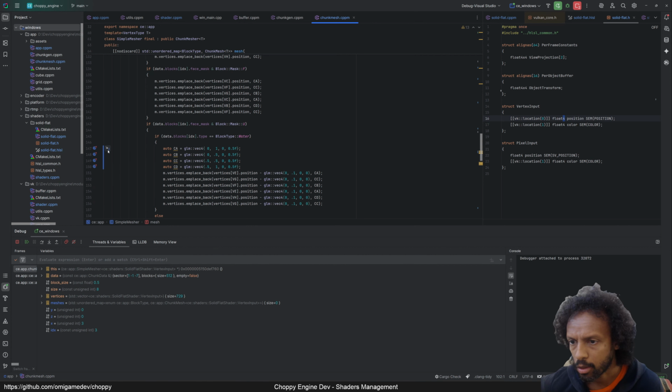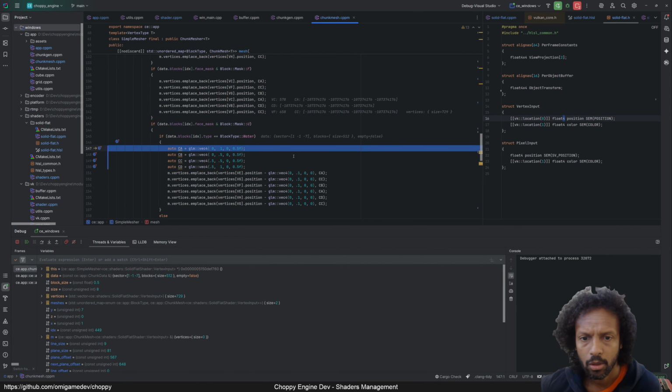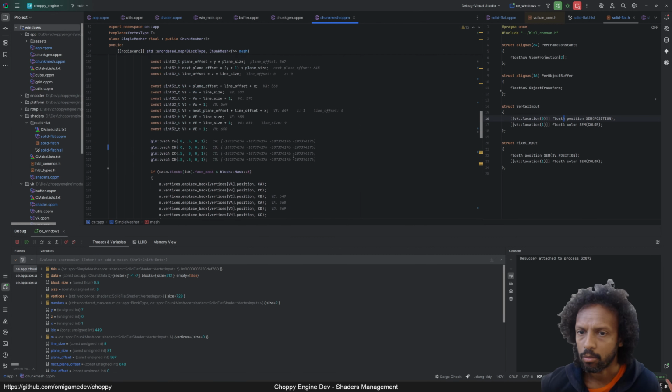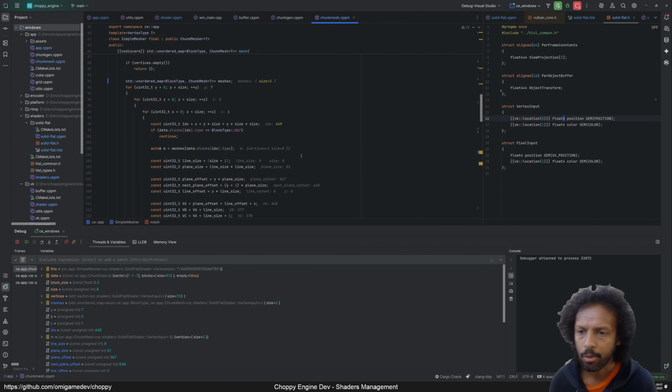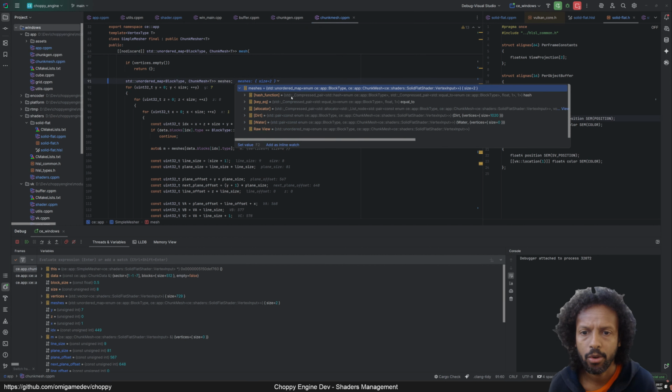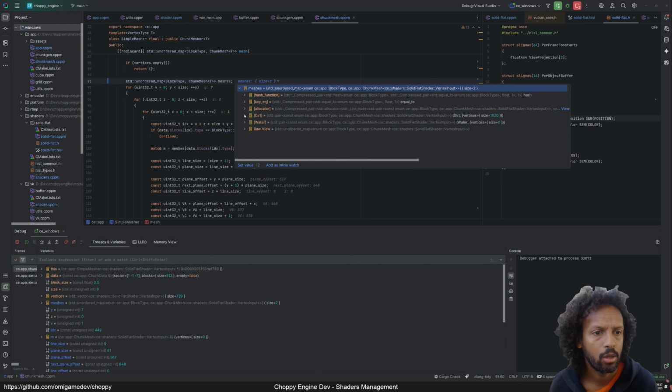Let's stop at the first water. And up to this point, we should have the first water vertices.